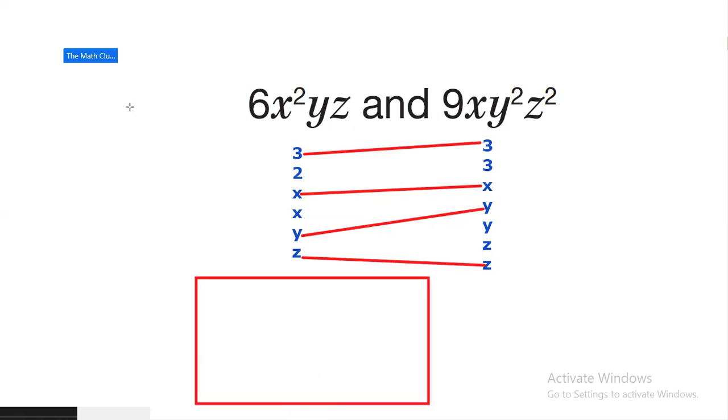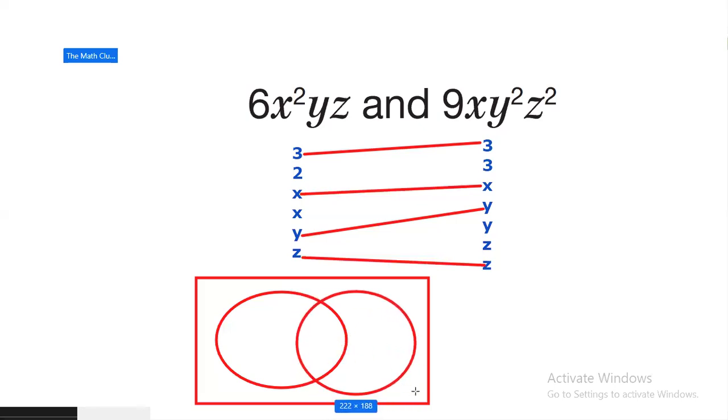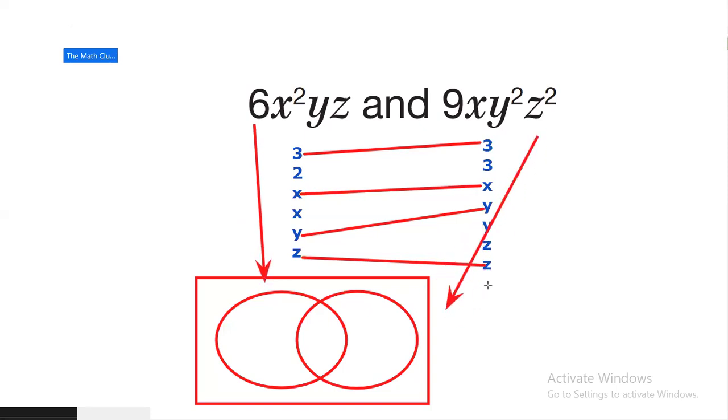The Venn diagram will help you find the answer more easily than thinking. You don't have to think about it. You just have to fill the gaps and find the answer. So let's say that the first part here is for the first element, and the second part is for the second element. Now, we're going to fill the gaps. First, what's common? We have a 3, x, y, z. So we write it like this.